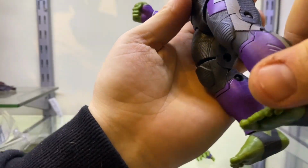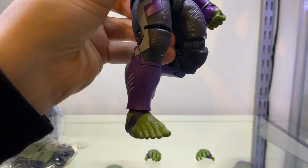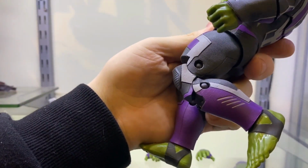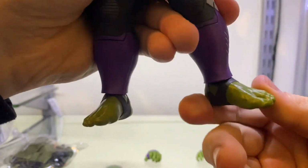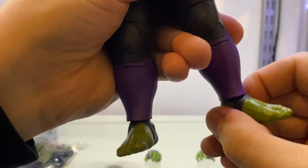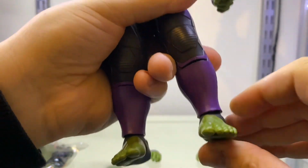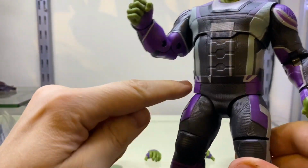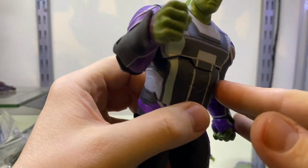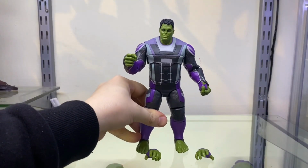And you can see the knee joint is a double bend in the knee. But once you bend it up like that, the joints separate quite a lot and there are some big ugly gaps. Foot wise, he can turn all the way around if you really want, and there is some ankle pivot. Again, why did you go to such great lengths with certain parts of it and just not go the full hog around here and up here to actually give this guy a bit more articulation? But however, that's just the way it is.